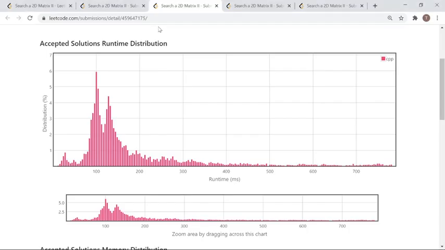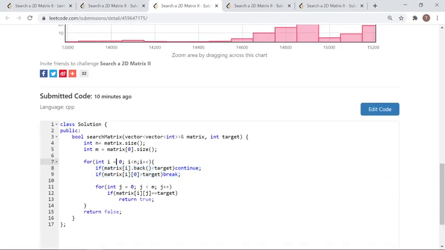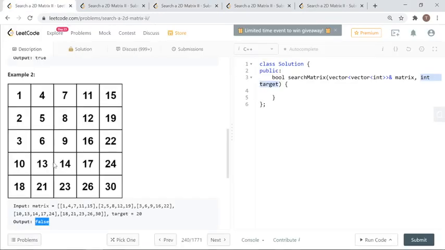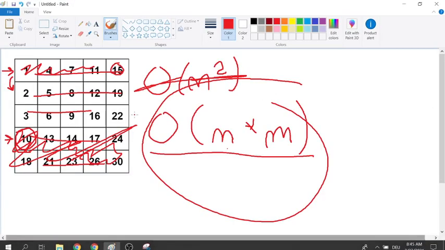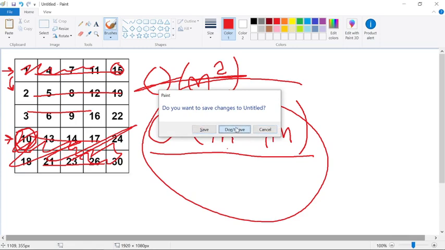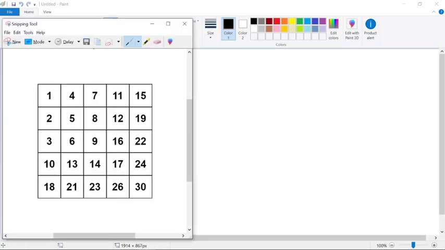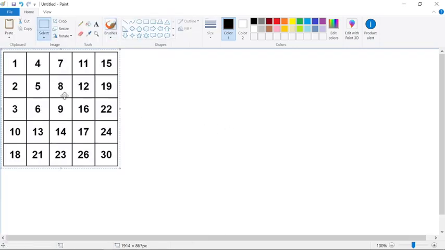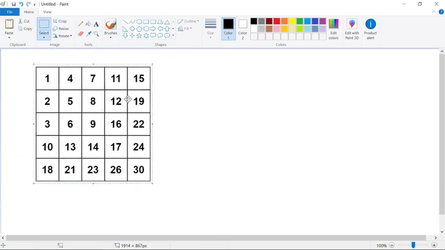I can improve this search using a binary search. Copy again. The matrix is sorted. Each row is sorted and each column is sorted.